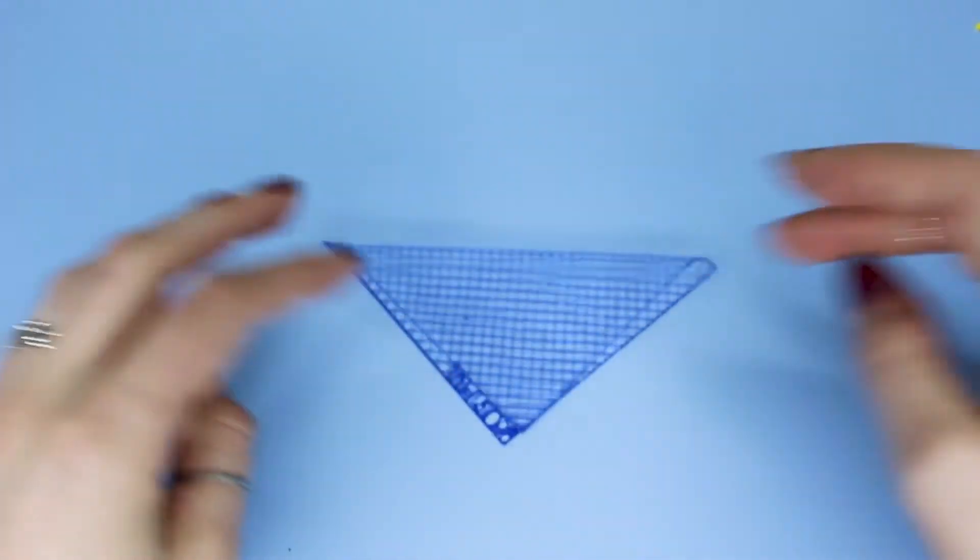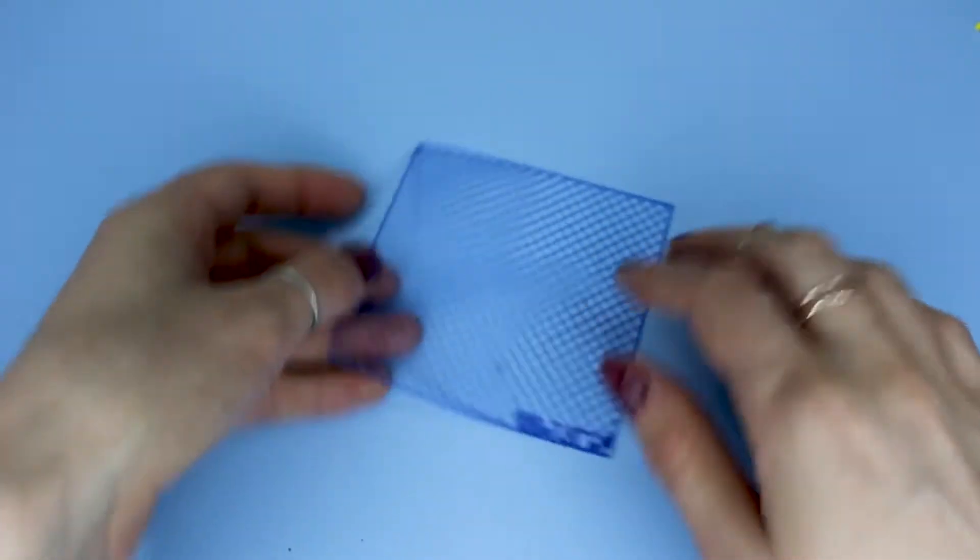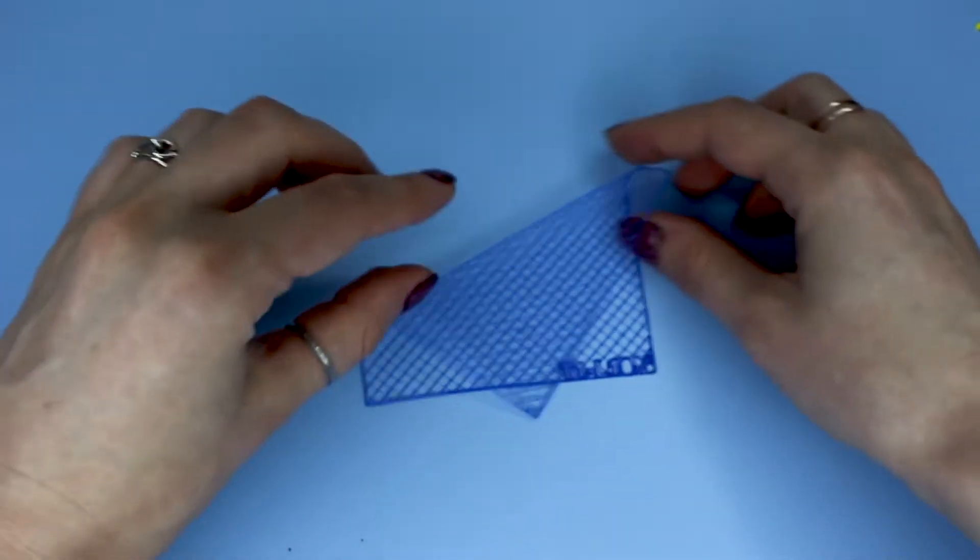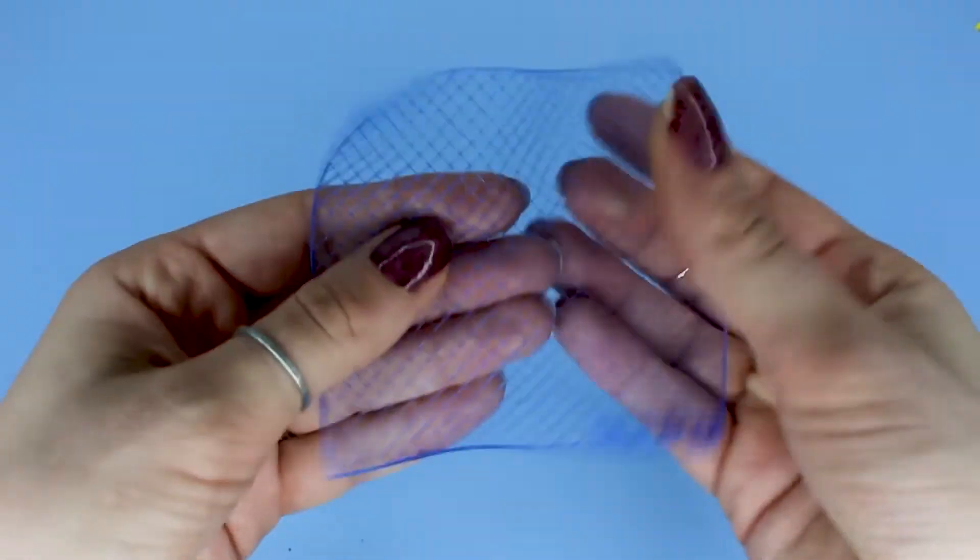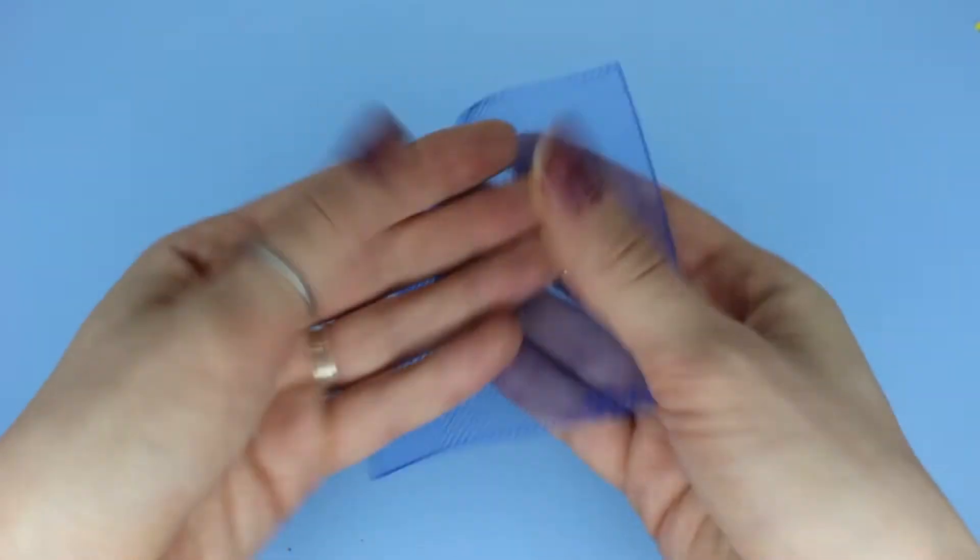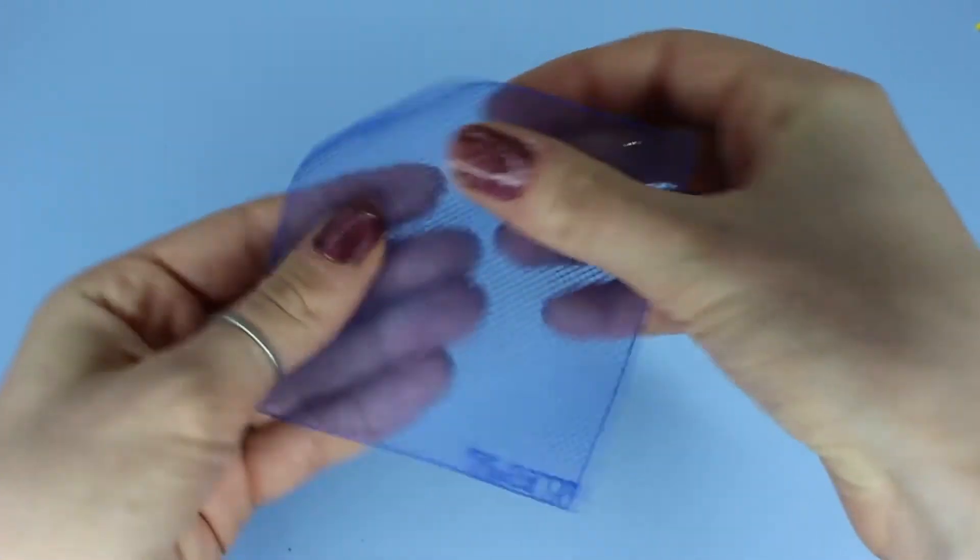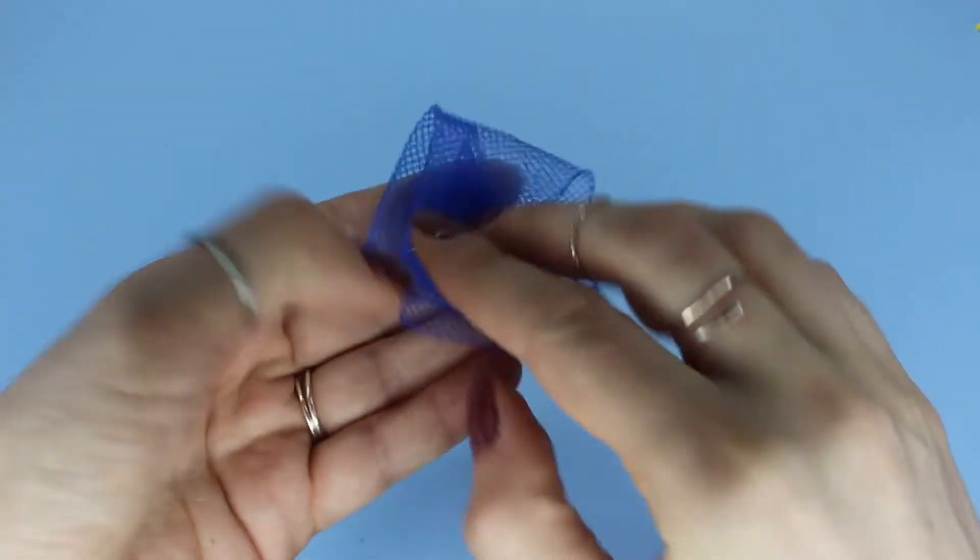And what's great for the 70A is that you can actually fold it in half and it stays like that. This is a little bit less, but this is the 20%.